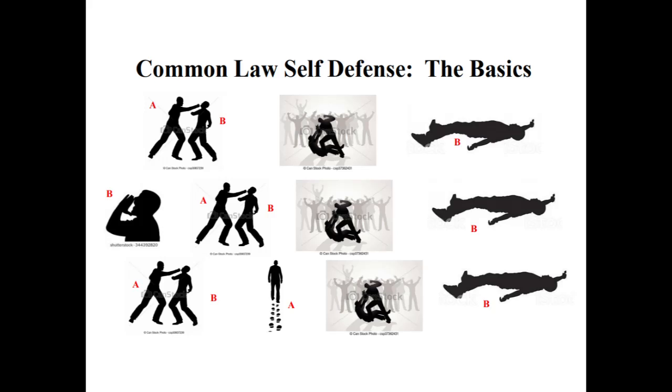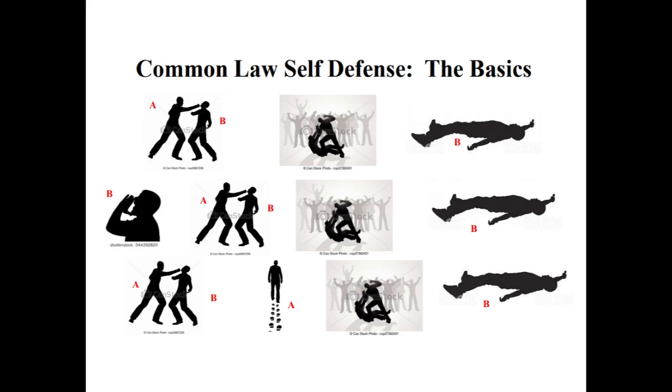All right, B does not immediately respond. So the question becomes, after A has punched B in the nose and in that momentary point of no action, does A have to leave or retreat, or can he stay and fight? And the answer is, under traditional common law, he must leave. The duty to retreat requires that he walk away and avoid further confrontation.